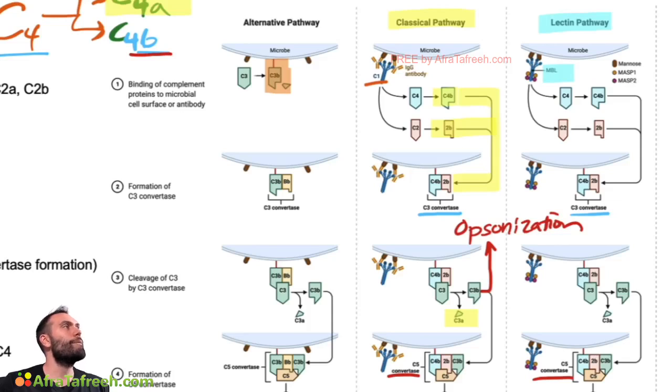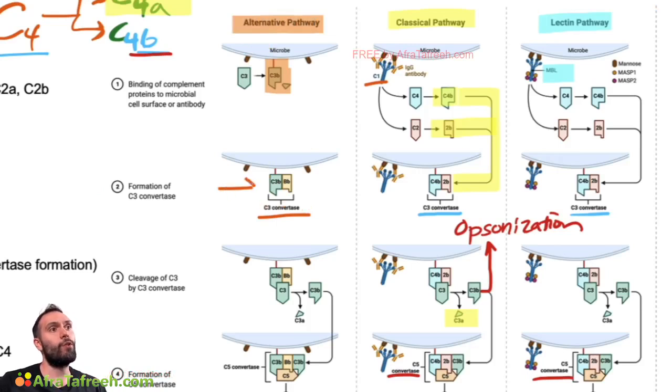Now, like I said, I'm not going through every single detail here because it's just not high yield, right? We don't need to know every single cofactor. But I am going into some detail because if you understand this a little bit, you can make a lot of sense of the disorders and see where some of this stuff comes from. So with the alternative pathway, it's a little bit harder because it doesn't have the same features as the other two pathways initially. Your C3 convertase is actually different.